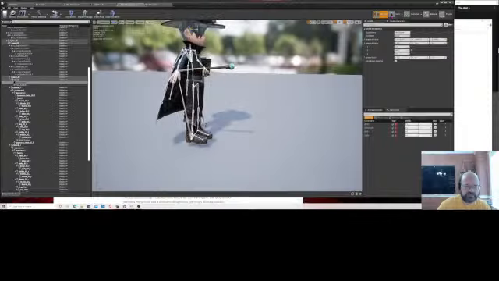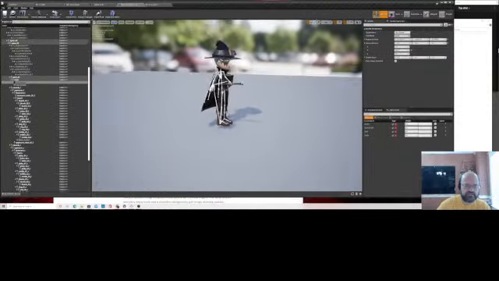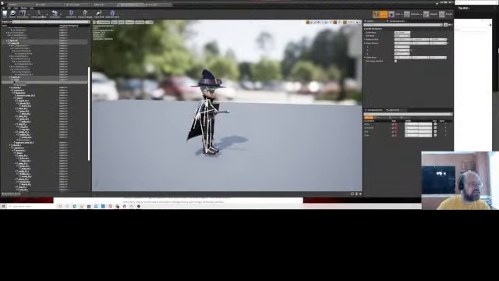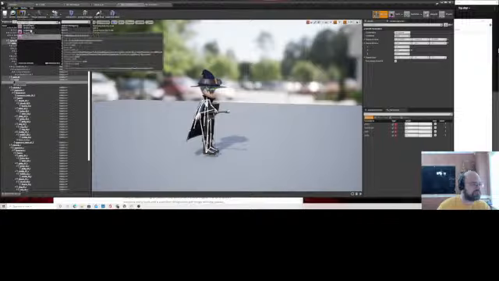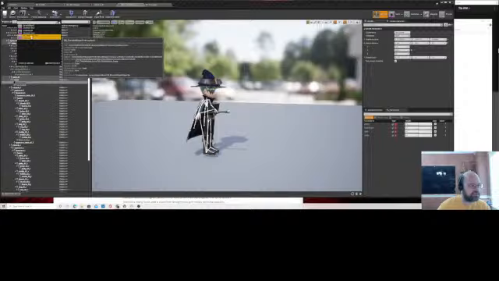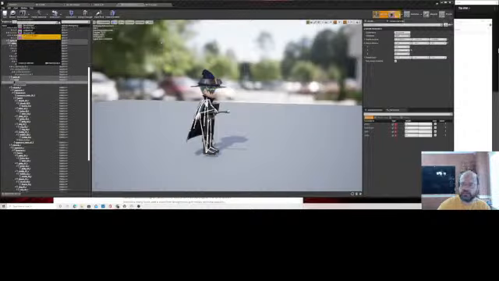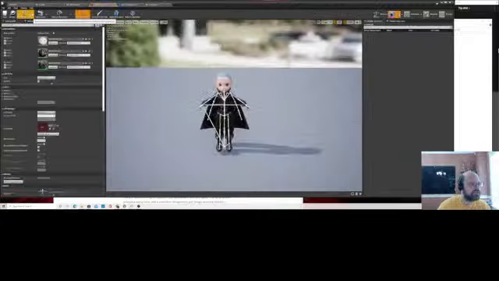Now, the wand is not where it needs to be. Oh, let's make sure that we didn't destroy the female wizard. Mesh.